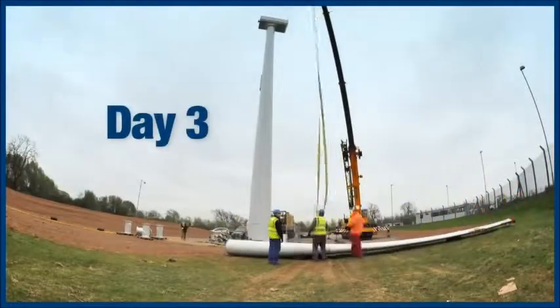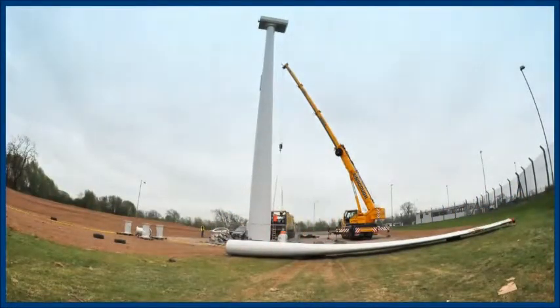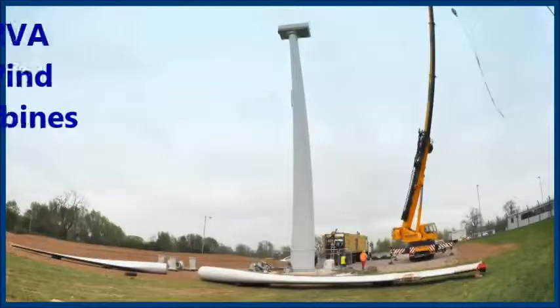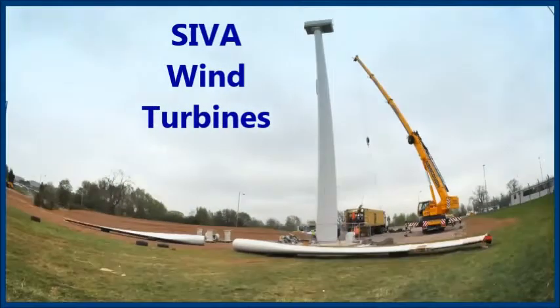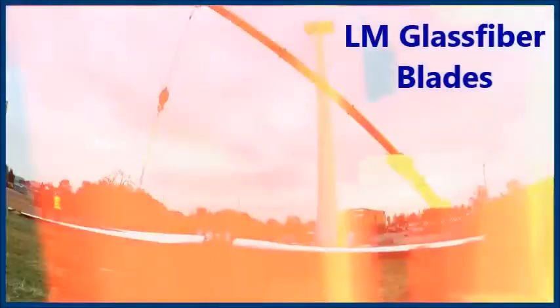Windtechnic Nord, a German company, was the successful contractor, and they undertook to construct these turbines within about a three-month period. The towers were manufactured in Germany and the nacelle came from India. They arrived on a Sunday afternoon and were completed within seven days. Final technical issues were resolved the following week and they were spinning within ten days of installation.